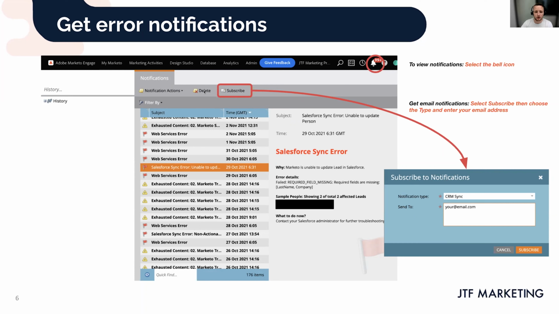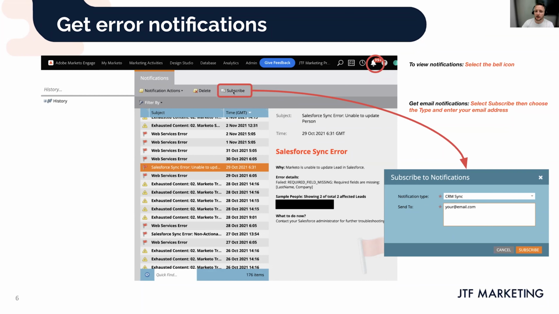It's a good practice to go through them at least once a week just to check there's nothing in here. And you'll find, as I did when I clicked on mine, I had 176 items I could go through. You'll see here I found a Salesforce Inc. issue where my last name and company name fields are missing. Therefore, I know the reason why this record, or the two records here, haven't synchronized.